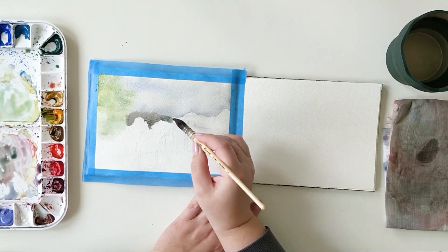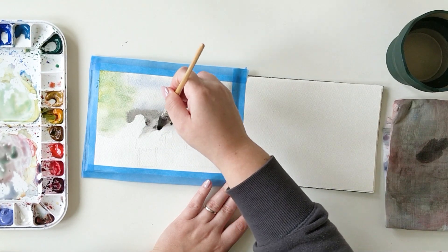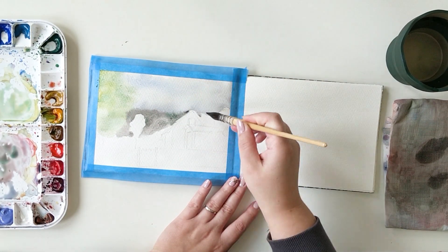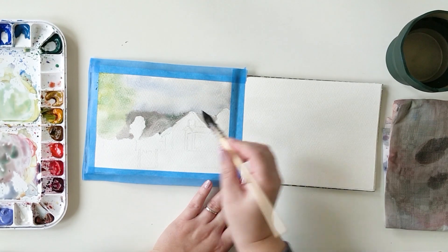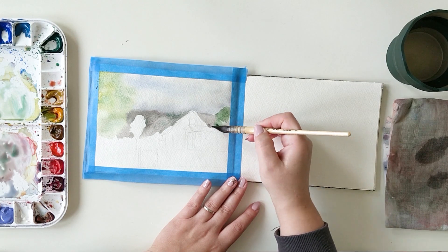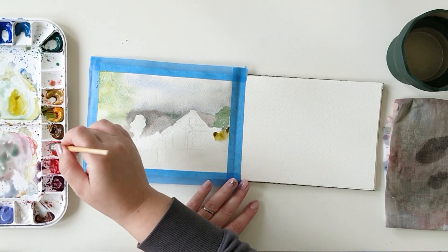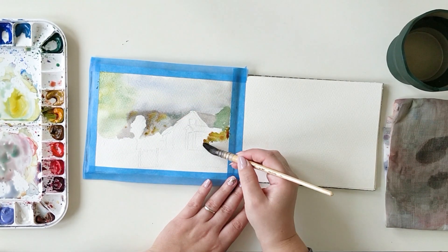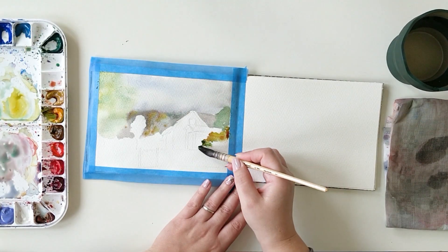Today I will be using my sketchbook for memories and I will paint a photo that I took during a walk in Stockholm. The photo represents some garden — I think it's a sharing garden — and it's totally lovely and I want to have this memory in my sketchbook.